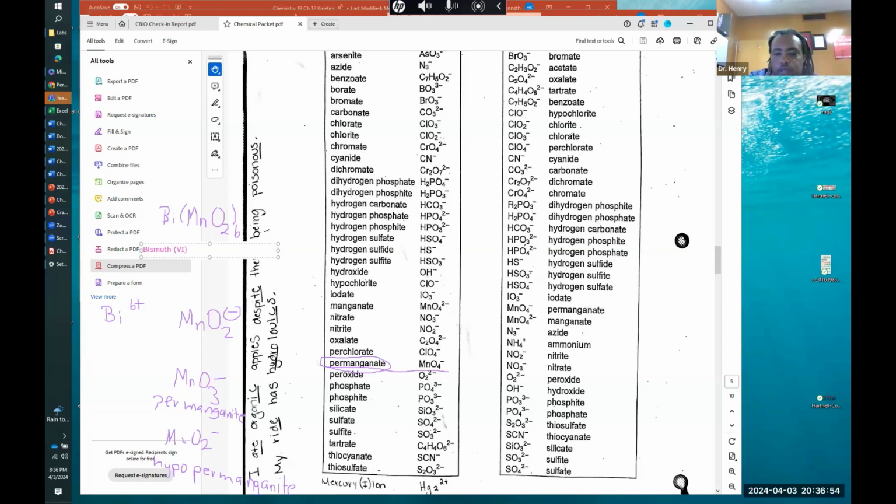And then we put hypo... permanganate. Or yeah. That is a horrible looking word. Wait, so it has hypo and per. So does that mean it's like higher and lower than the regular one? I don't get it.